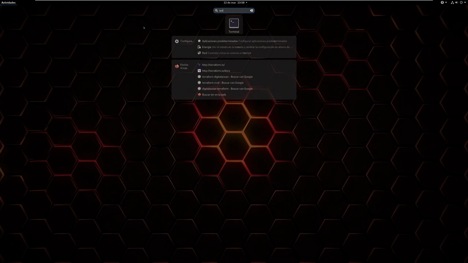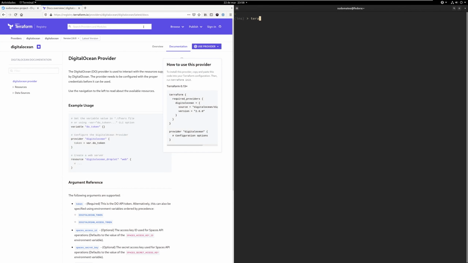So in order to use Terraform, I'm assuming you still have Terraform installed. If you do terraform version, you should still have Terraform installed. In order to use Terraform with DigitalOcean, we need to create a Terraform configuration file. So I'm going to use this directory that I have here called terraform, and that's just going to hold my Terraform configuration for this video. And you'll notice that I don't have anything in here.